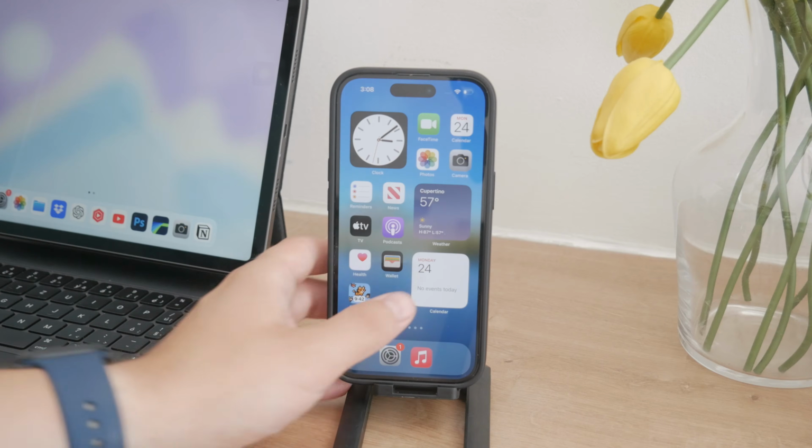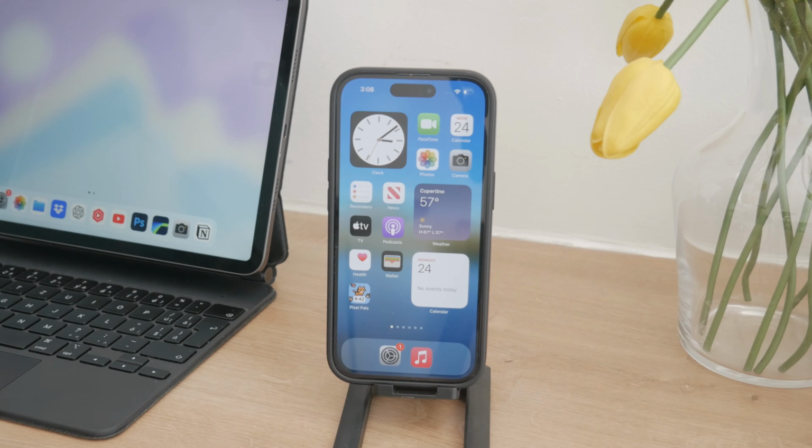Today we're diving into a crucial aspect of video production: how to remove background noise from your videos recorded on an iPhone. This step is essential for ensuring your final product sounds professional and clear. Let's break down the process and explore the tools you can use to achieve great results.